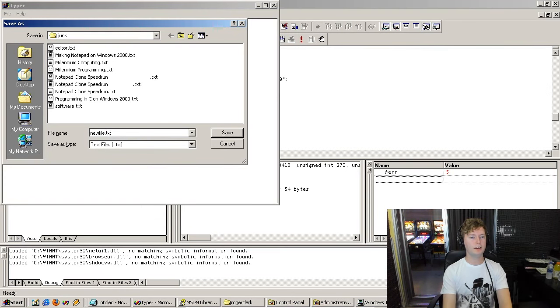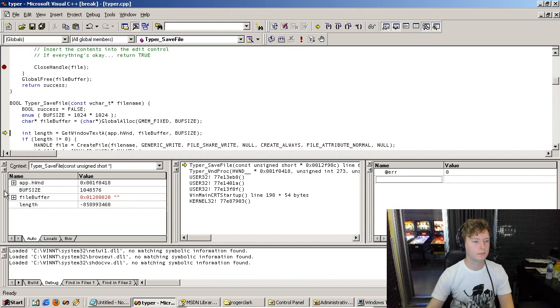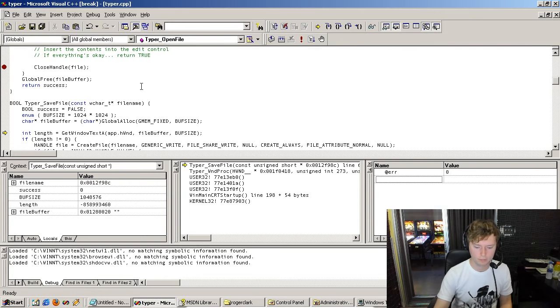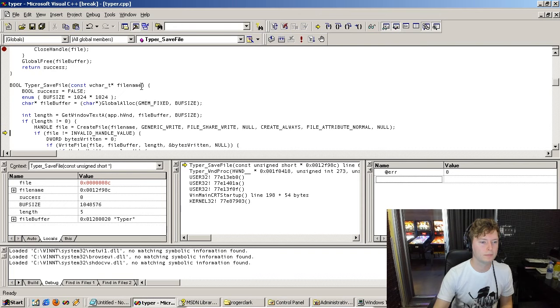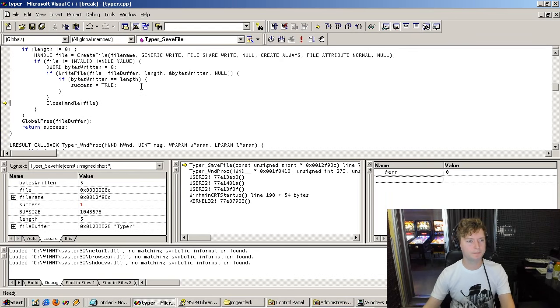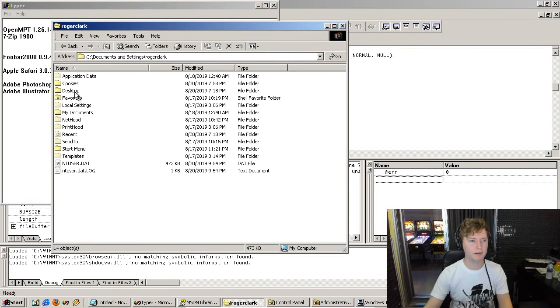New file.txt. Okay, so that saved the file, maybe.